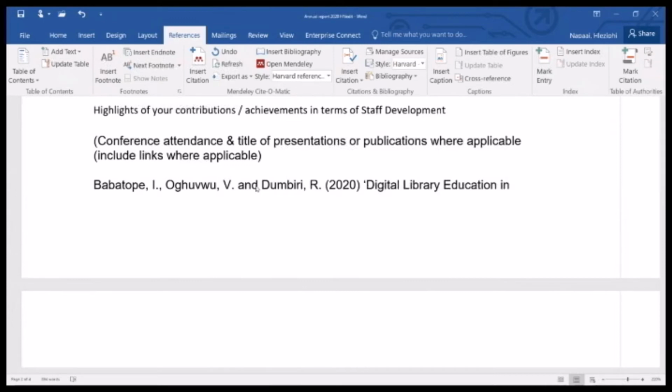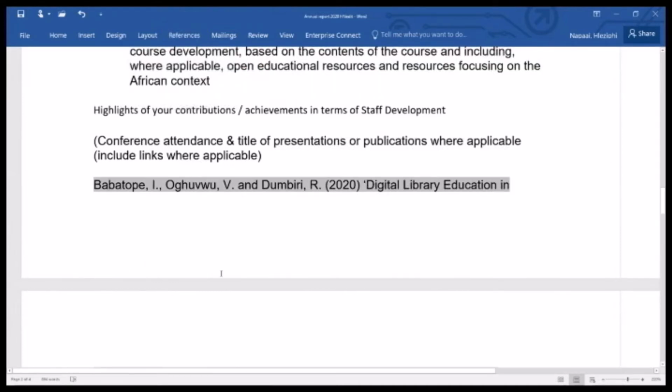And then you just, at the end of the day, you say to the system, please insert bibliography for me. You put your cursor at the end of your chapter that you want. Let's say you're doing your literature review chapter. You just put your cursor at the end of that chapter. And then you tell the system, insert bibliography. Then it turns all your in-text citation in proper full text format. If it's a book, it will give you in that particular format of a book, an article, a book chapter. It will just do it for you automatically depending on your referencing style.